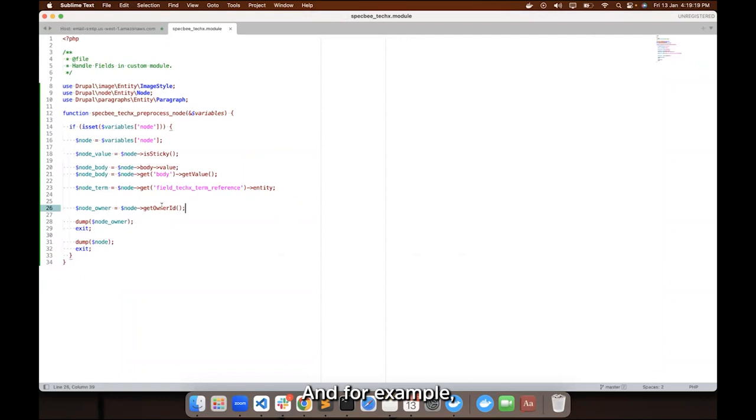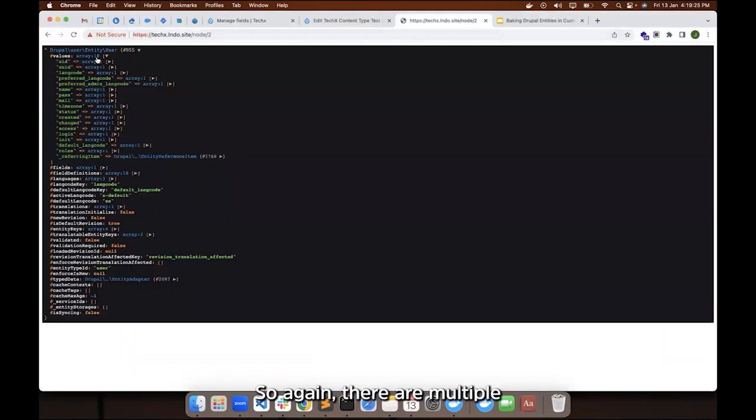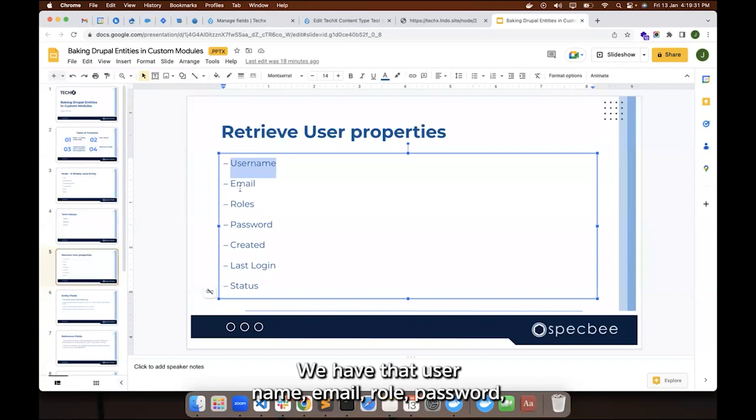Okay. And for example, if we have the user object already available in our system, there are multiple properties available for the user, and ways we can retrieve them. We have the username, email, role, password, created time of that user, the last login time of that user, and whether the user is active or not.